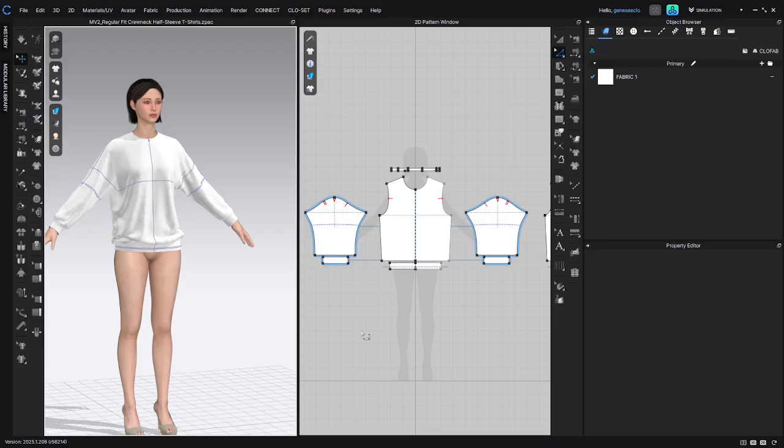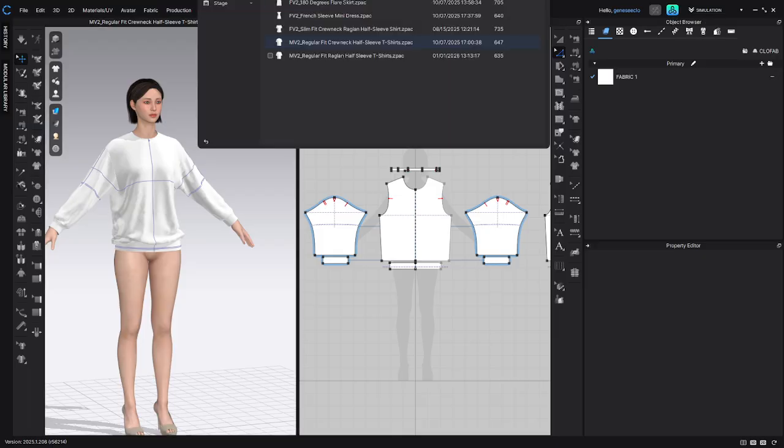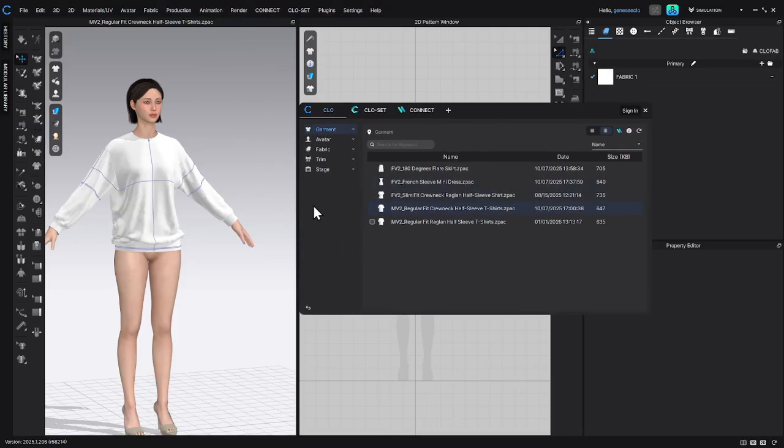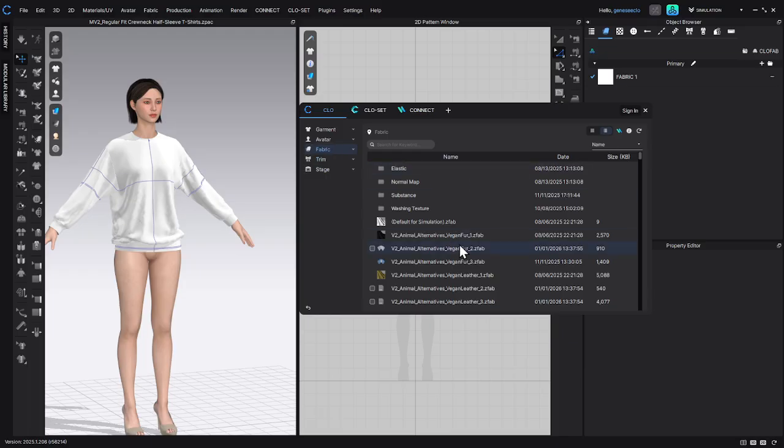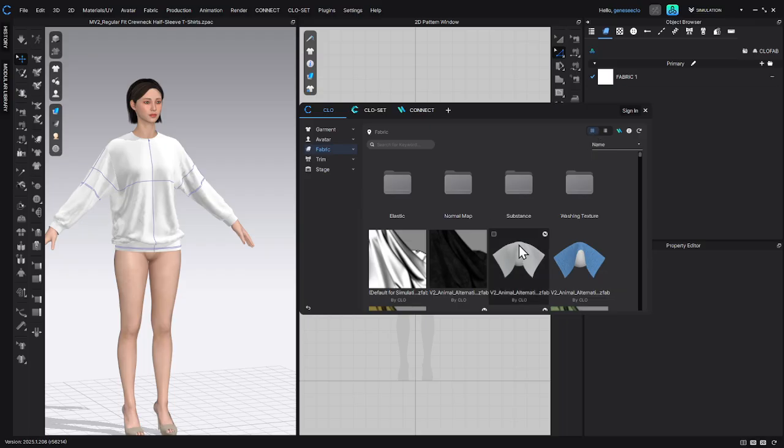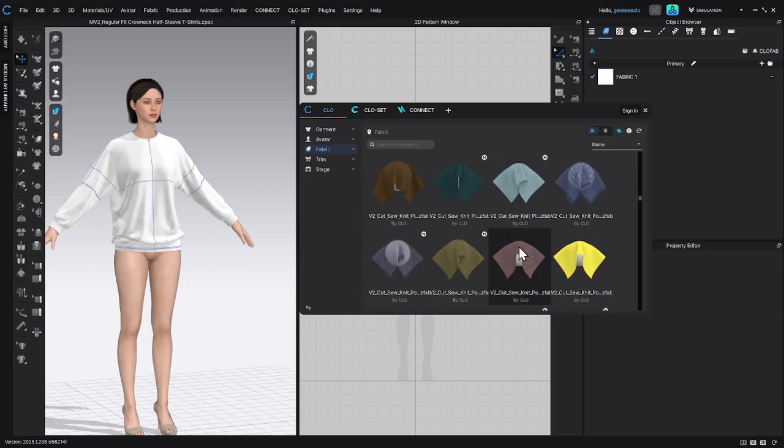All right. But let's say for my sweatshirt here, I want this in a jersey. Okay, well, we can go into our library over here. Let's bring that library down where you can see it. There we go. And you remember from our first video, we have a fabric selection. So there's a lot of fabrics in here. And you can view them as pictures, and it sort of shows you a little bit about how they would drape. Some of them would drape easier, some of them would drape harder.